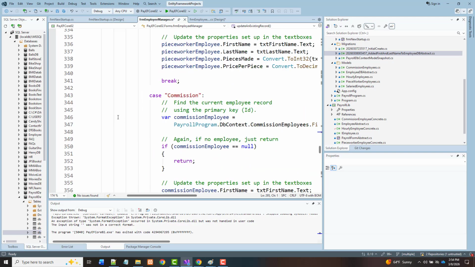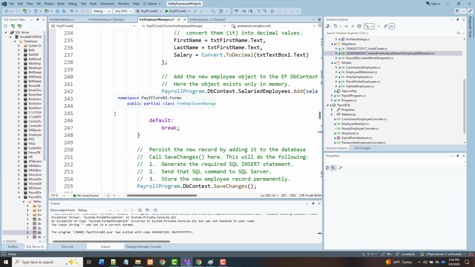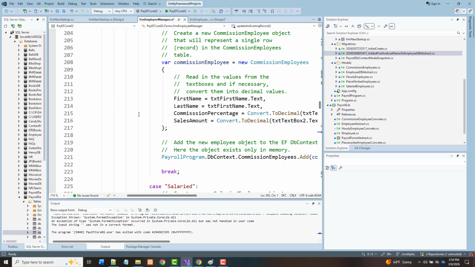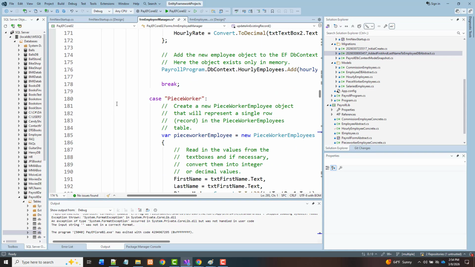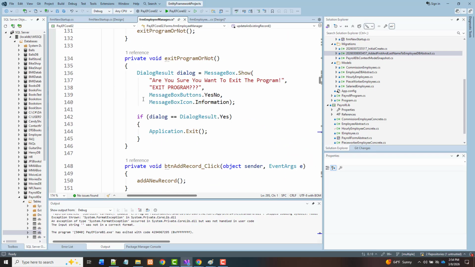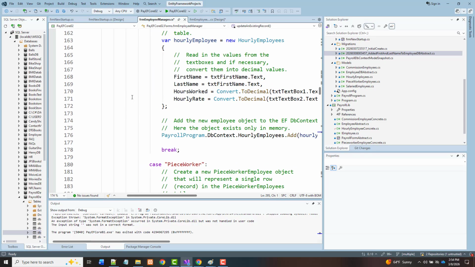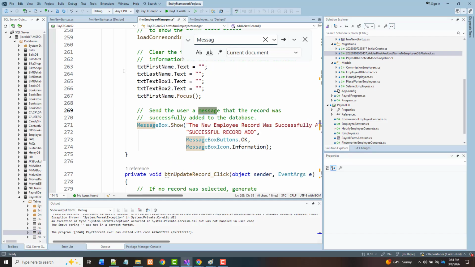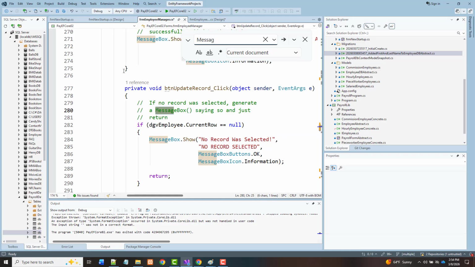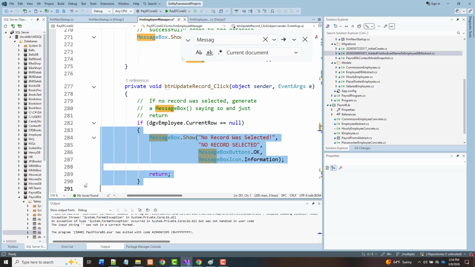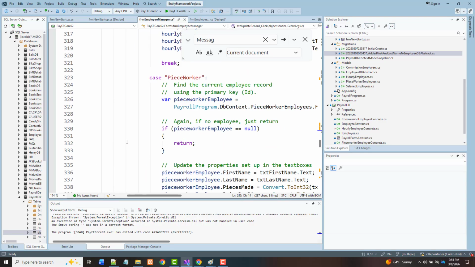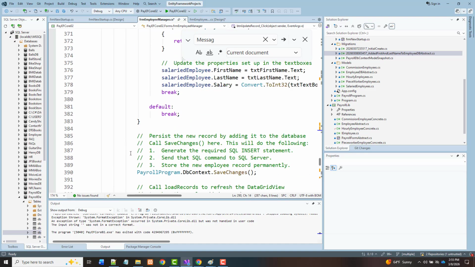That's for successful. I just like to have a similar message because it just makes it easier when you're working with this stuff. That's what we want, is that. So copy that. I could make that into a routine too, since I'm going to be calling it more than once.